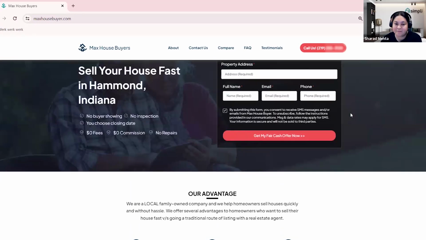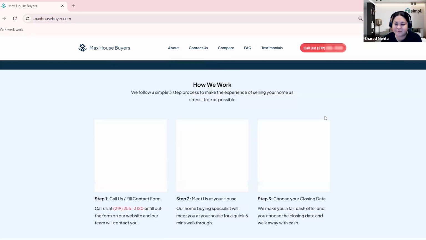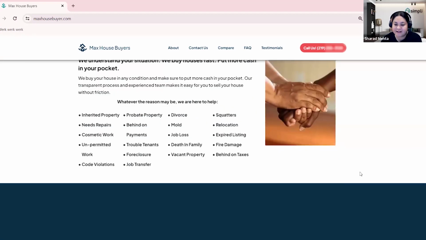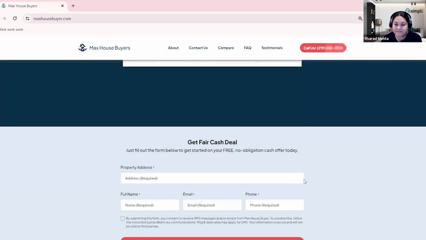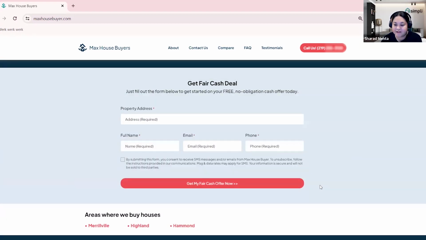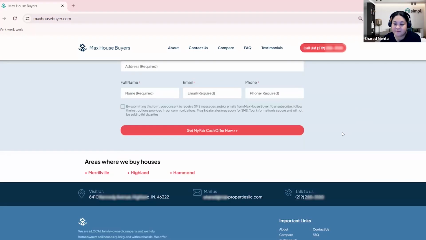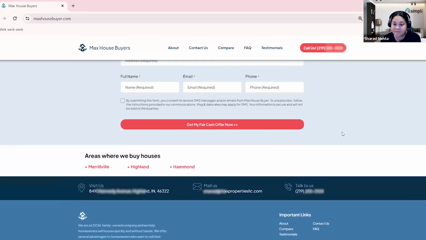So this is the homepage. And then you would notice a contact form there has the opt-in. And then there is also a contact form here at the bottom. And you would see again that there is the opt-in text language checkbox in this form. All right. Like I've said, it should be in all of your contact forms, not only in the Contact Us page, not only in the topmost portion of the main page or home page that you will have the form with the opt-in language or checkbox.